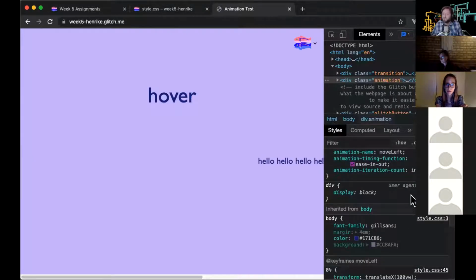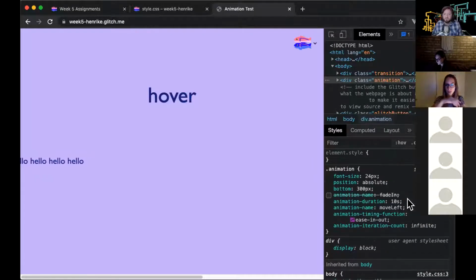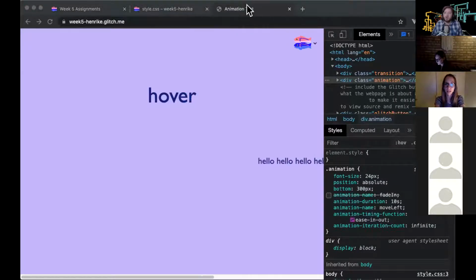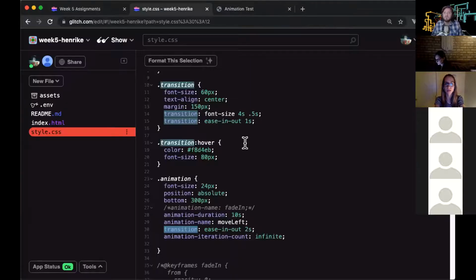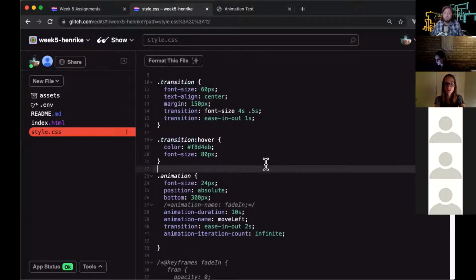I also wanted to add a fade in, to animate the opacity while it's sliding in. It worked on its own, but when I added the movement, it stopped working. Right.